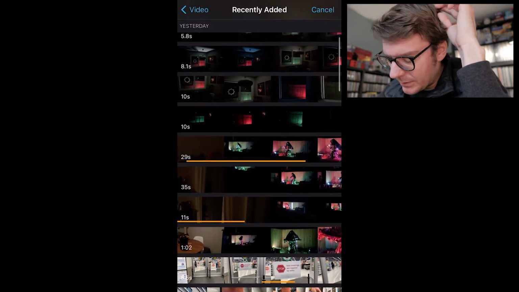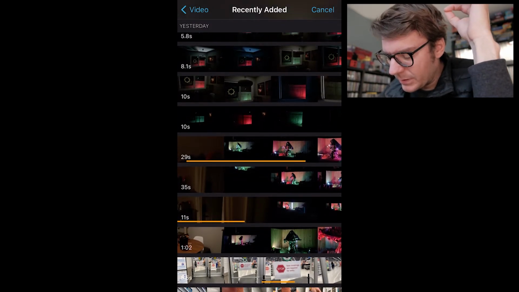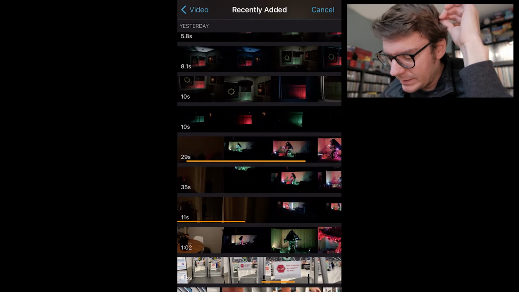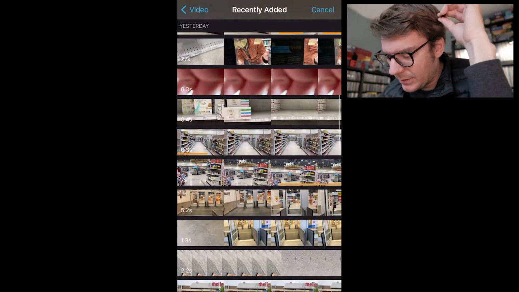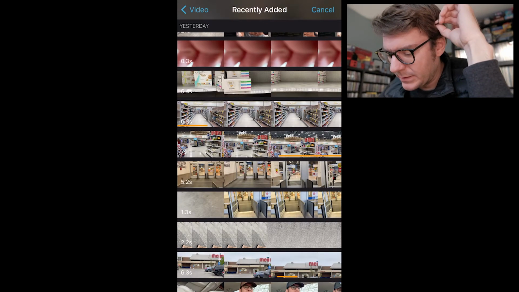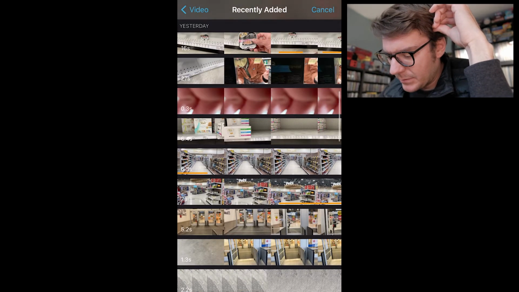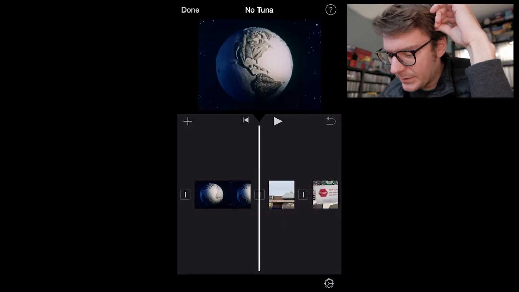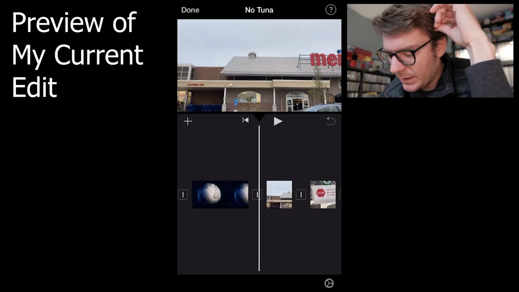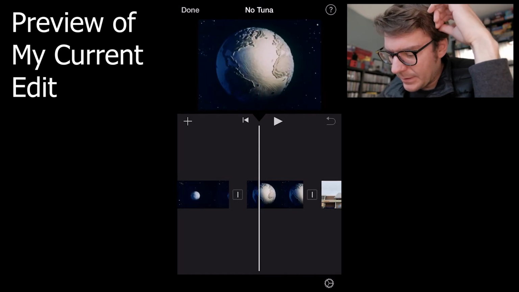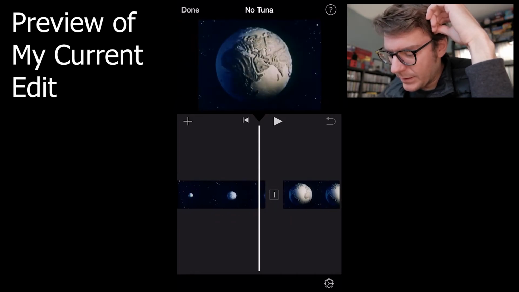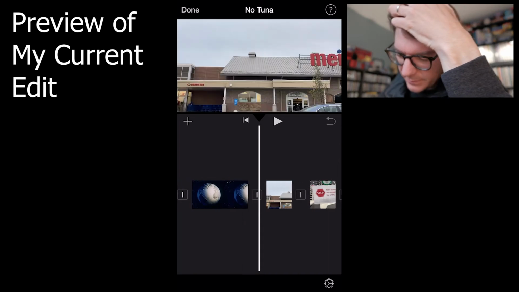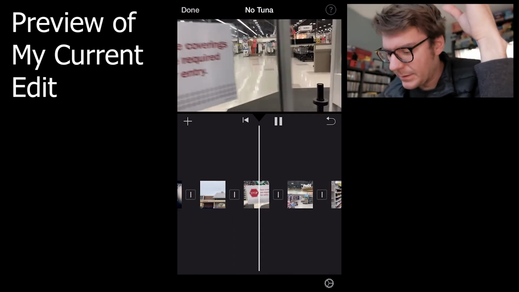What you can see now is this sort of yellow bar that shows what shots are actually now present in my film. You can see there's not a whole lot of yellow bars. I've just used little pieces of different shots in my film. And yeah, so here's what we got so far. If I hit play, you can see basically I showed you the beginning of it already. I still have to film some stuff for the middle, but I'll hit play now.